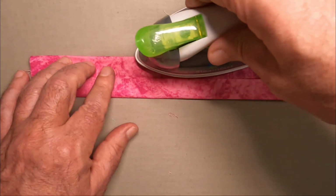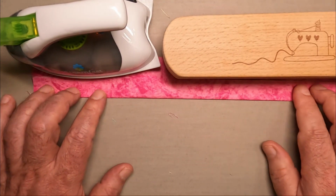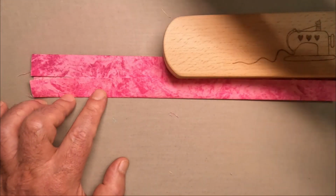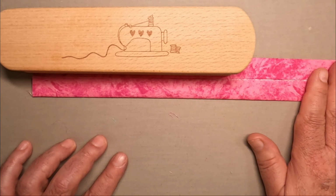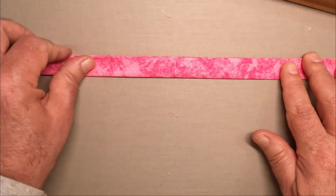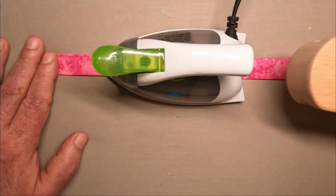So again, we're just going to press our seams along here, set the iron down, let it do its thing. Give it a moment, move it along, move my clapper up. Okay, and do the last bit of my seam, let it set for a moment. Now we're going to fold it in half again, and we're just going to press our seams one more time. Make sure everything's nice and clean. Move that along, put our clapper on there.